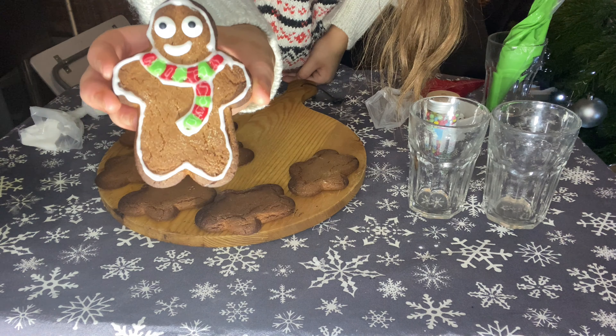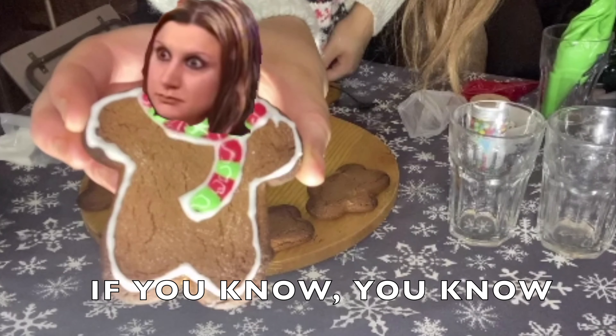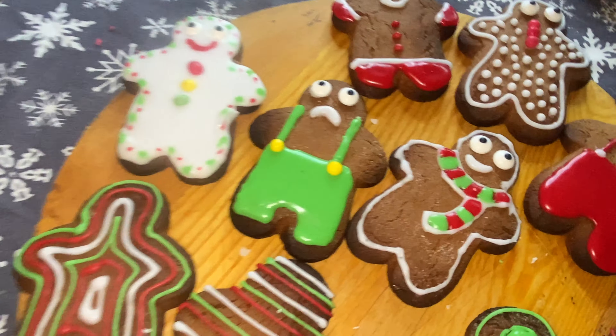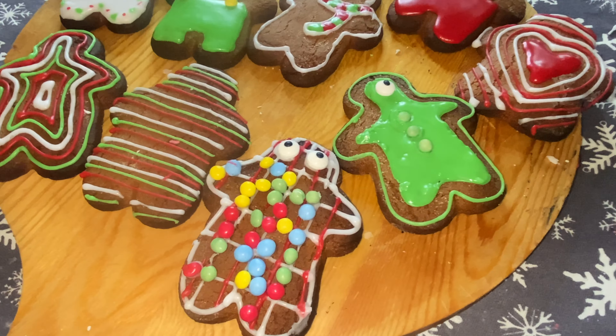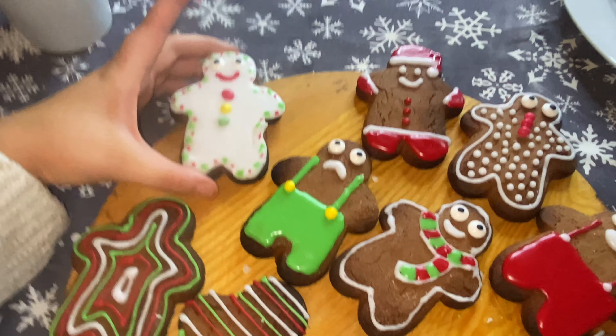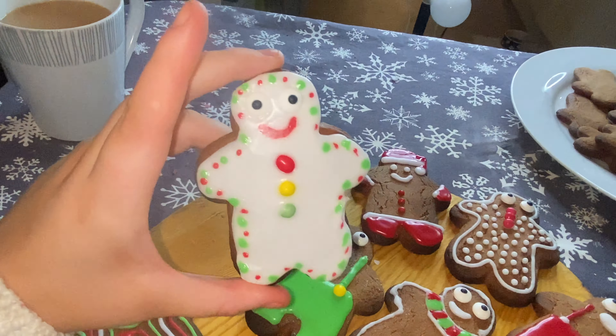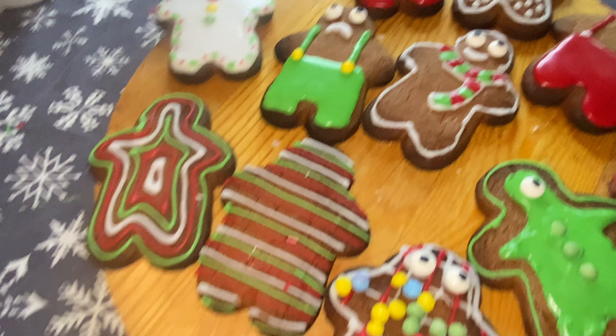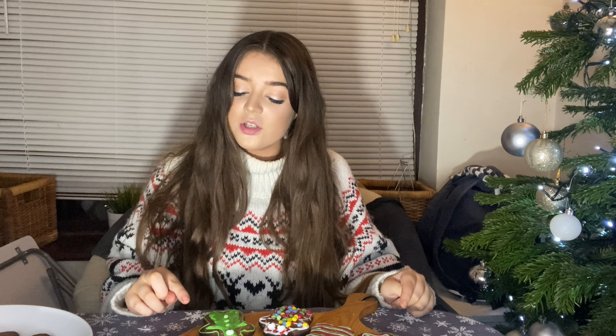They just look like they're on crack, I won't lie. I hope they taste really good! Here are the finishing products. I have to say some of them were made by Sophie, so I won't take all the credit for the most hideous decorating you've ever seen in your life. I definitely think the award goes to Mr. Blobby - this is one of the most terrifying cookies you've ever seen! Some of them are in little suits, there's a safety alien, I do like that one. They're all a bit random. Anyway, the recipe is super yummy - if you want a delicious gingerbread recipe, absolutely follow the recipe to a tea. I wouldn't advise following to a tea on the decoration side of things though!